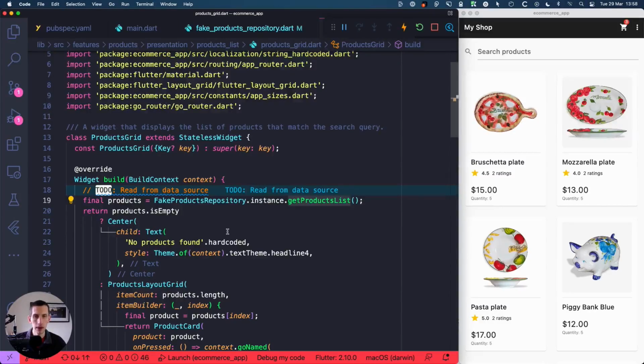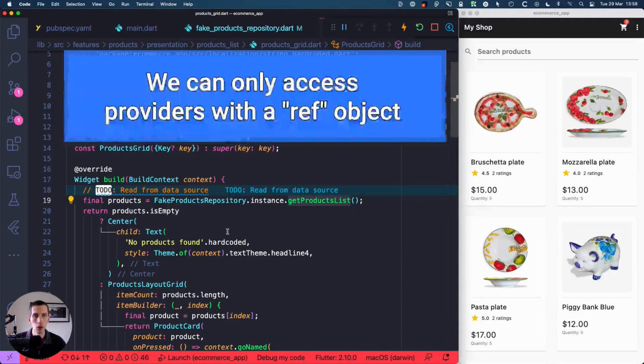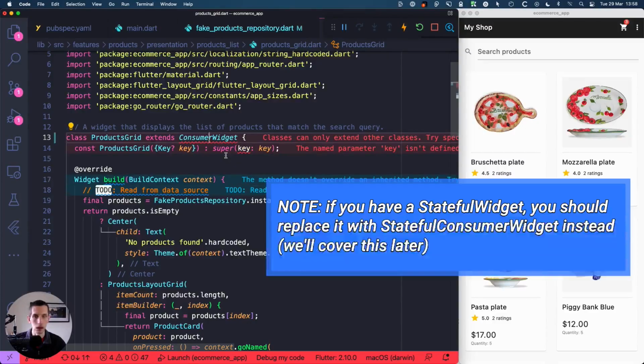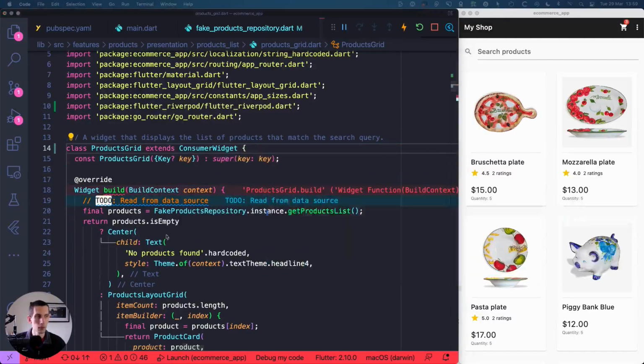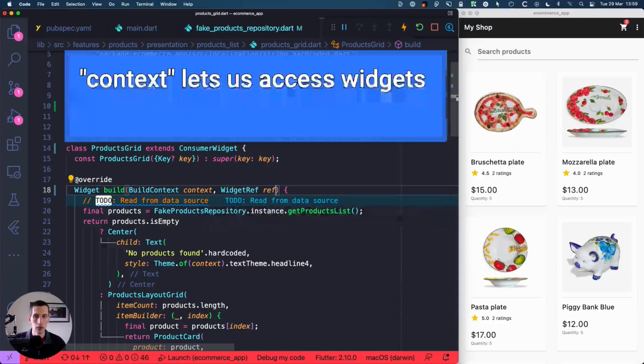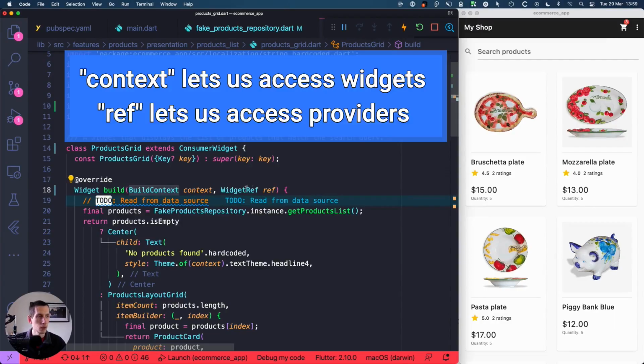And a very important thing to understand is that when we use Riverpod, we should always access our providers by using a so-called ref object. And the easiest way to get a ref object is to convert our widget parent class to ConsumerWidget. And in order for this to work, we need to import Flutter Riverpod. And when we do this, we get an error on the build method because the build method of ConsumerWidget gives us 2 arguments. The first one is a BuildContext, and the second one is a WidgetRef argument called ref. And just like the BuildContext allows us to access other widgets up in the widget tree, the WidgetRef object allows us to access all the providers that we have declared.